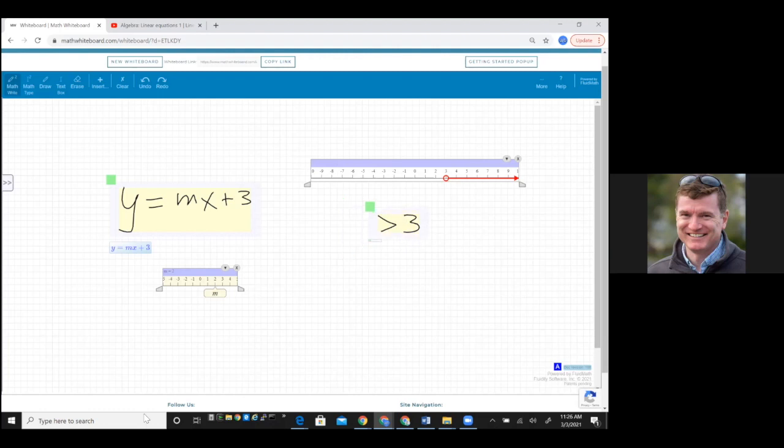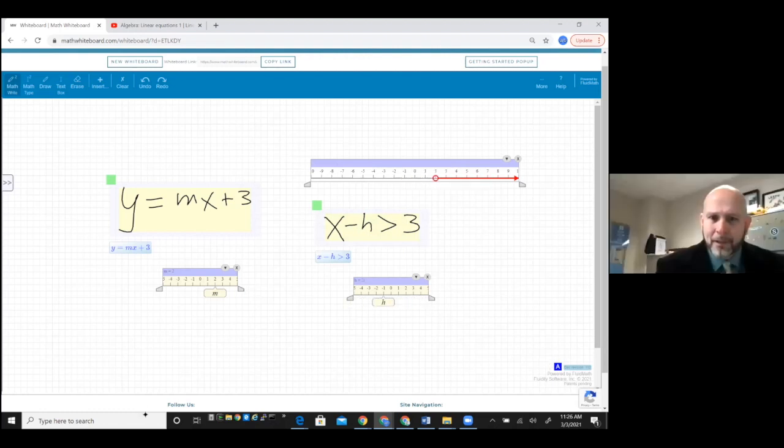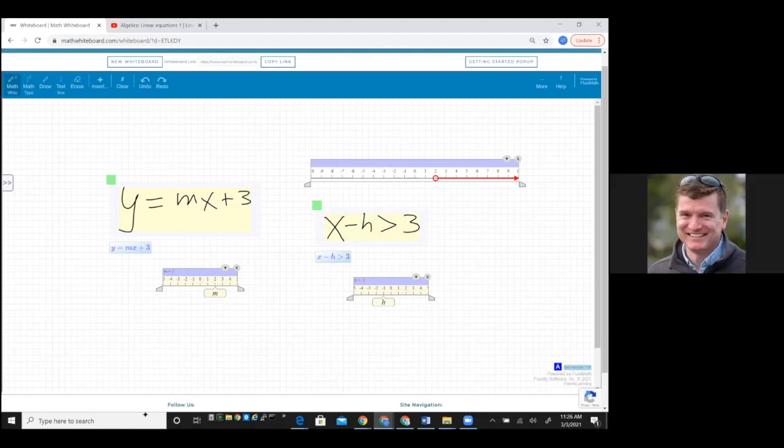I can also be more dynamic if I want to do x minus h, and then assign a value to h, and then maybe create a slider for this. And now we can show the value on the number line. Awesome. So those are the basic gestures, basically 5 basic gestures you can use. It's a small vocabulary of gestures to really control the workspace.